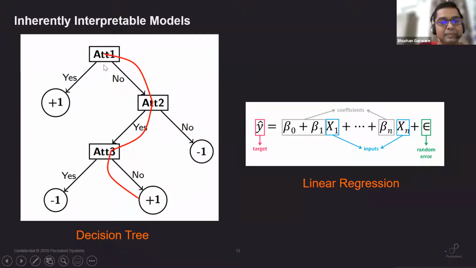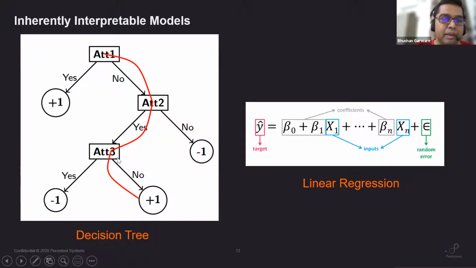Yes, you can, right? Because of its simplicity, we call decision tree models inherently explainable. Whenever a decision is made, you can say what is the cause of this decision, why my model is saying positive and why my model is saying negative.